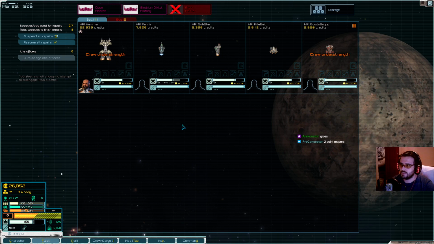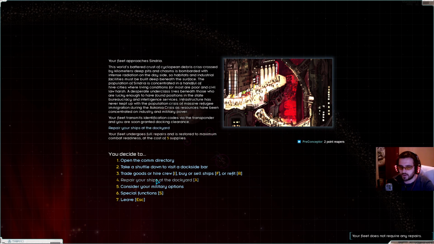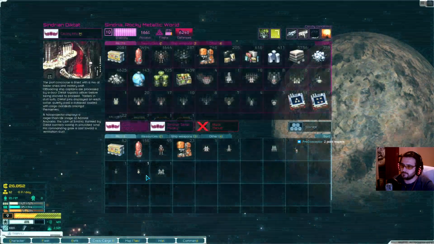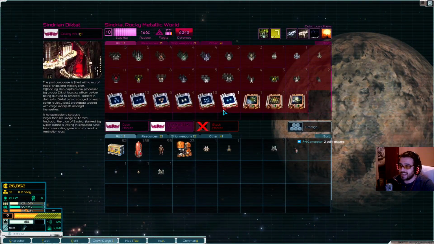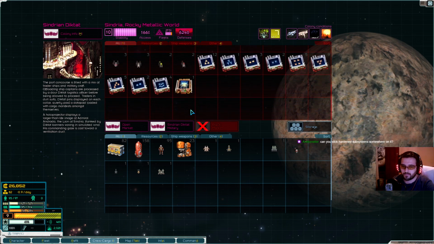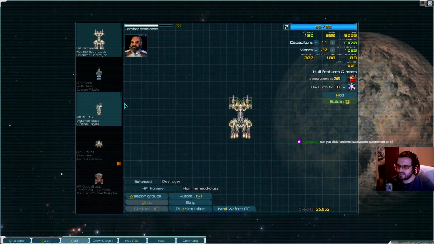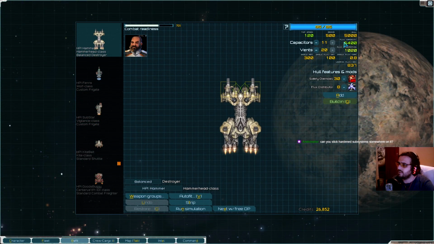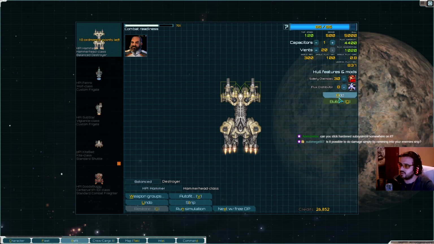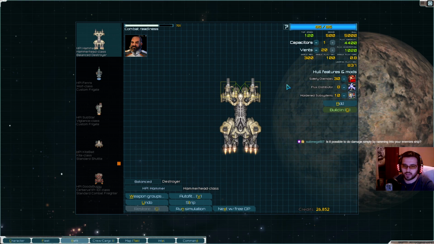Crew under strength, huh? I see. 2-point Reapers? Yeah, I guess. I guess I could just add some Reapers on it. That's fair. But I just haven't found any yet. Yeah, there's no Reapers here. Can I stick hardened subsystems somewhere on it? I was thinking that. But I kind of like to play around with the flux right now. I guess I could just do this. There we go. And go with that.